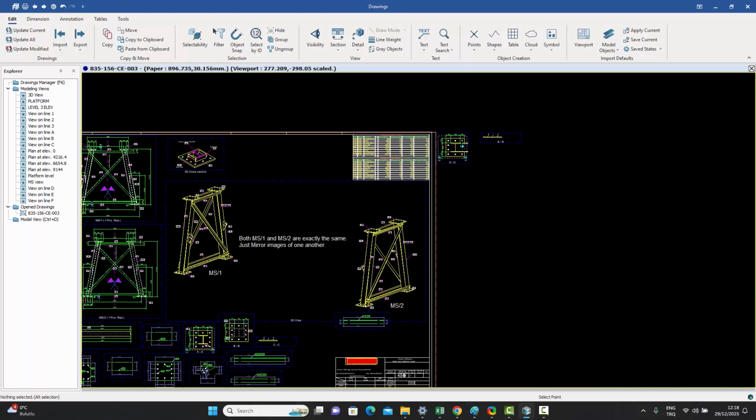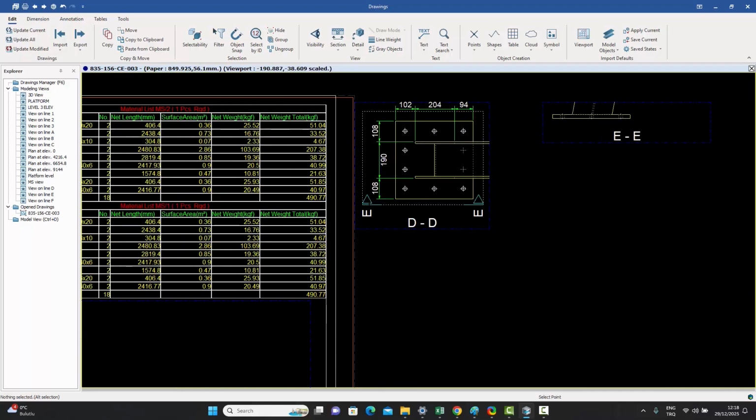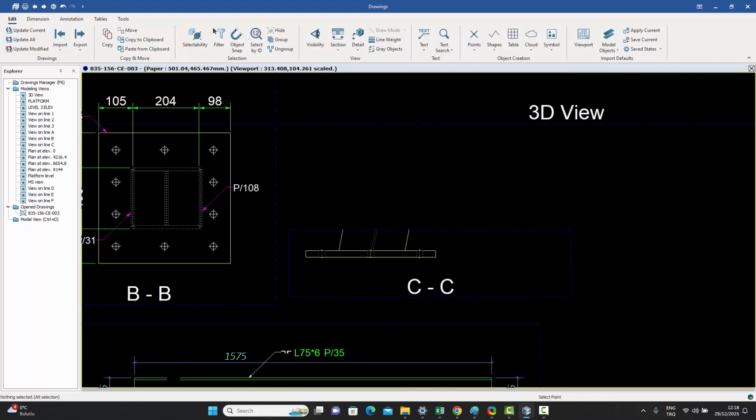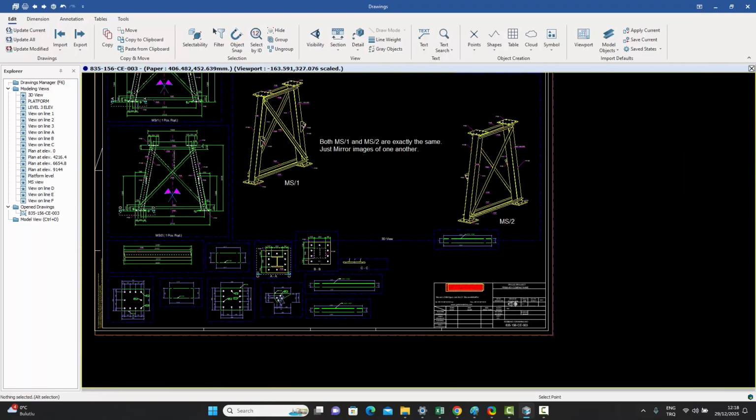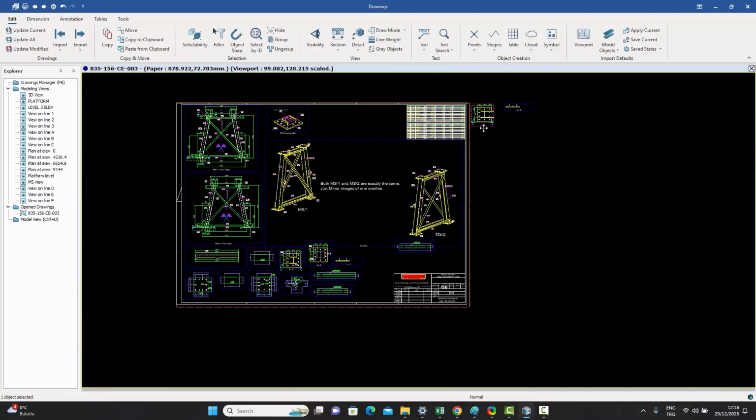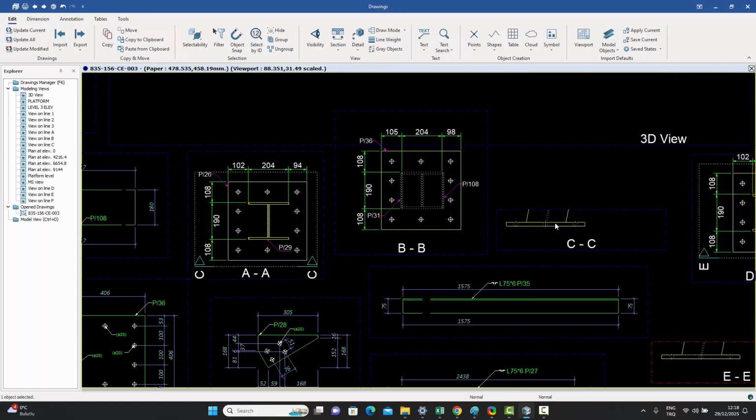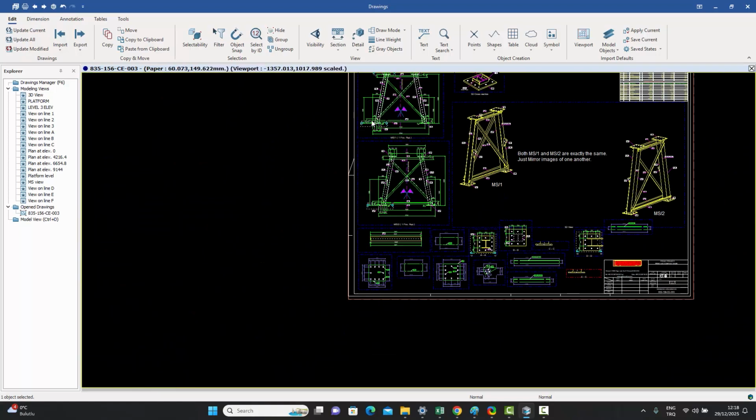So if you go into that DD, you will see that section DD also has this section which was taken from the AA section, called EE in this case. So you have exactly the same situation. CC is over here, AA is over here, and the two can now be simply brought inside your drawing. And very quickly you have the ability of this kind of recursive copying between viewports.